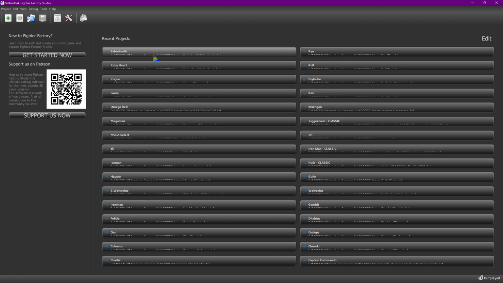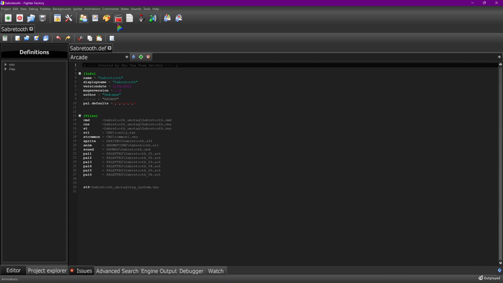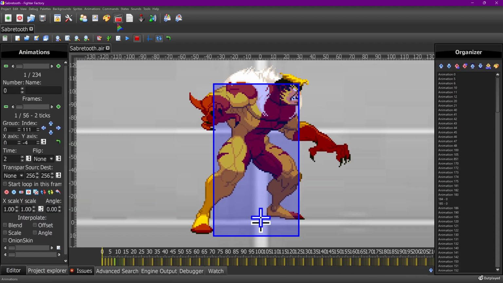I'm just going to load up the last character I worked on, which was Sabretooth. I'm in the animation area, so I'll play it. This right here is his idle, or his standing animation. The tweaks that I did were adding physics to his hair, just a quick physics drop. I also added a blink animation for his eyes, and his chest has a little bit of physics in it too. He's a pretty bulky looking character, so I'll play it out.